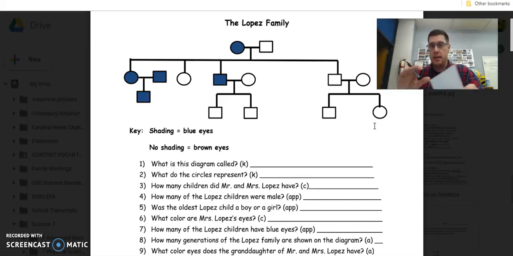So we know what dad is. Dad is heterozygous. Okay? Dad is heterozygous. We know that. We did this earlier in the procedure. So we have to figure out what can we cross him with that would produce no homozygous recessives. And we know there are no homozygous recessives because neither one of those shapes are shaded. So we can't get homozygous recessive here. We can't get homozygous recessive here.